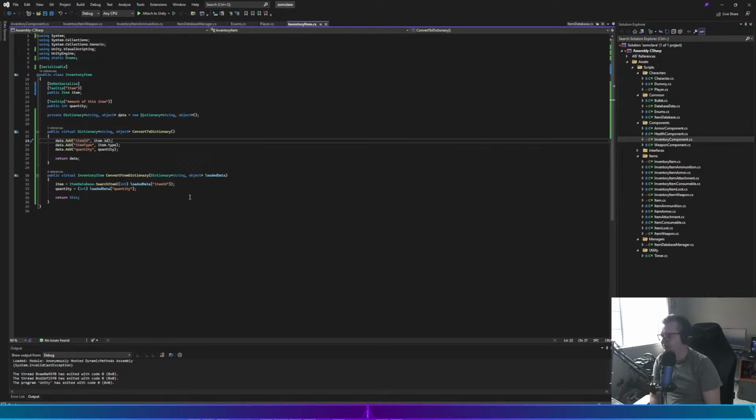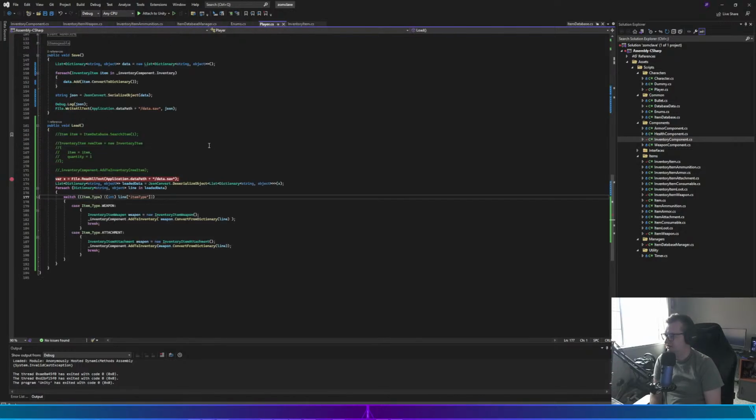I have to cast the loaded data as quantity. Then the player get enum from int switch statement. Why? I don't know why. Oh, and I need C#.